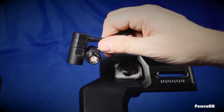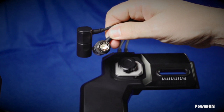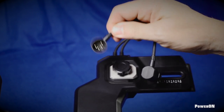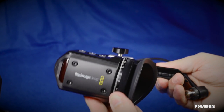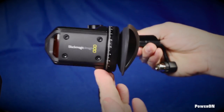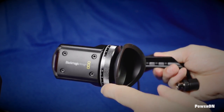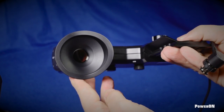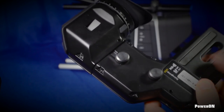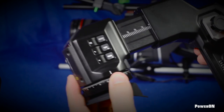If you have a look at the cable, you have one signal cable for the picture. It's a 6G HD-SDI input. And you have a 12 volt power input, like often used in broadcast. So for now, it's a nice piece of hardware. Oh, one thing I forgot, you have the diopter wheel, so you can adjust the viewfinder to the strength of your eyes. On the bottom you will find two screws. If you open them, then you can change the distance of the viewfinder outside of the camera.